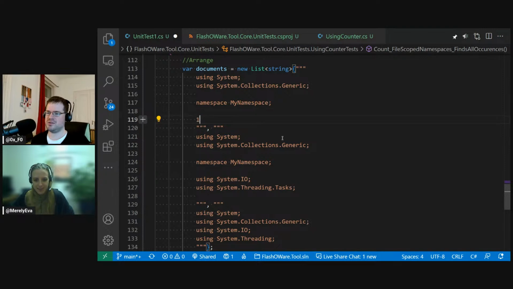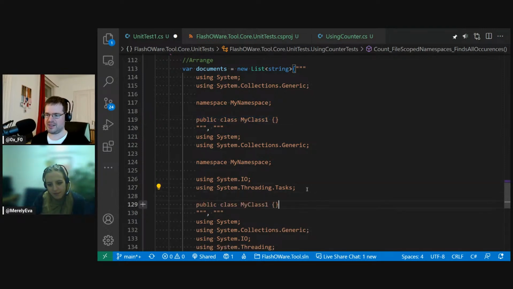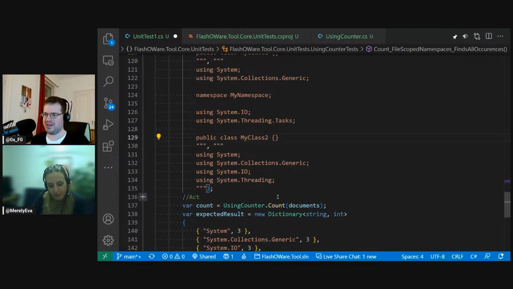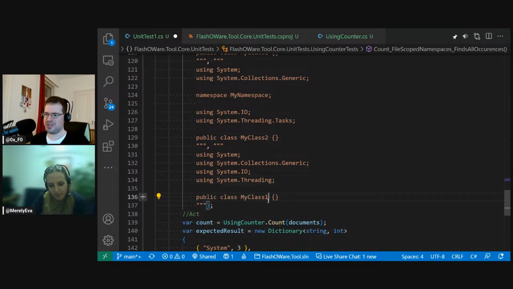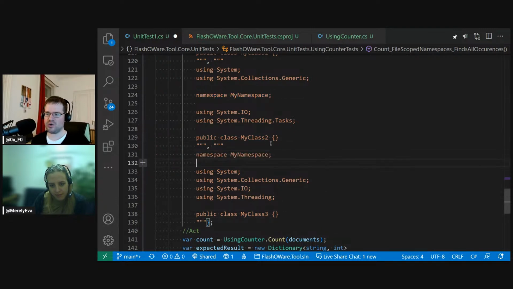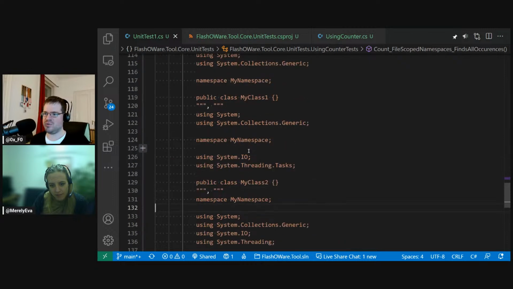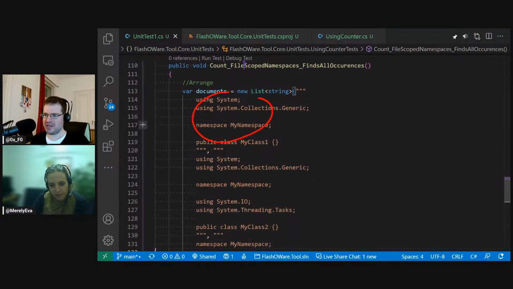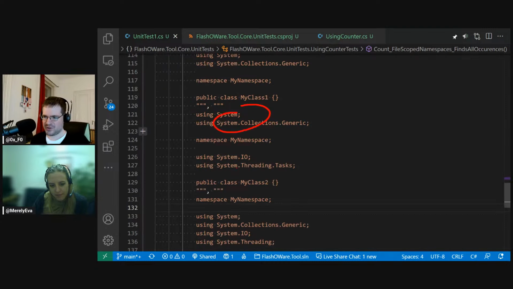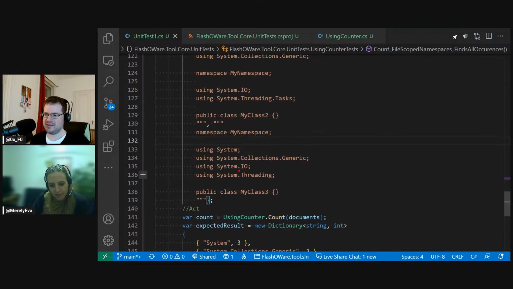I now call this my class 1. Below we have my class 2, and at the end my class 3. Let's put them all inside of the namespace. So we have all combinations: only outside, both outside and inside, and only inside.